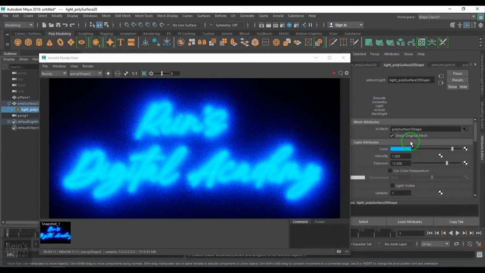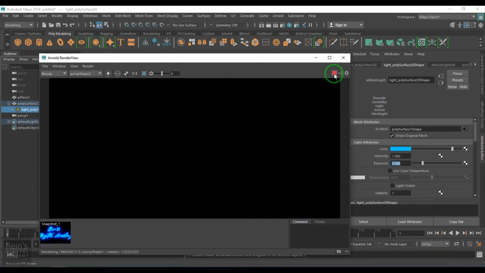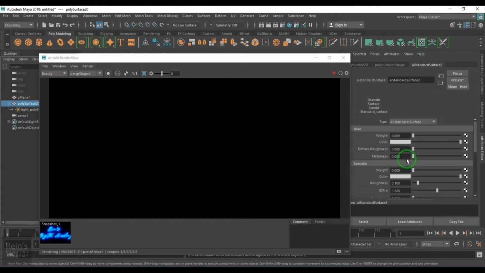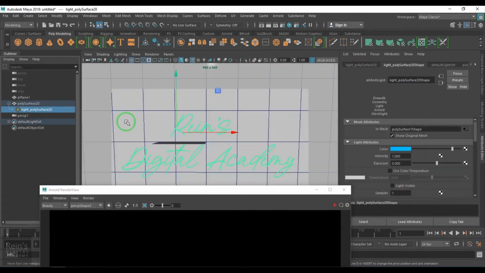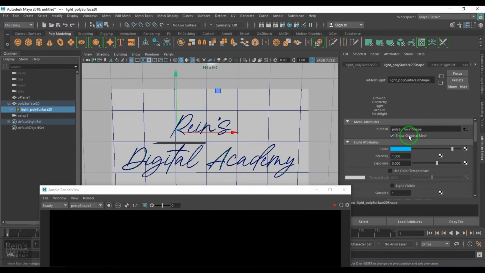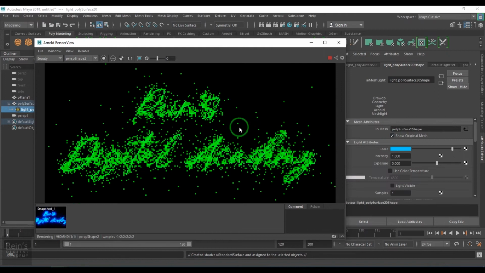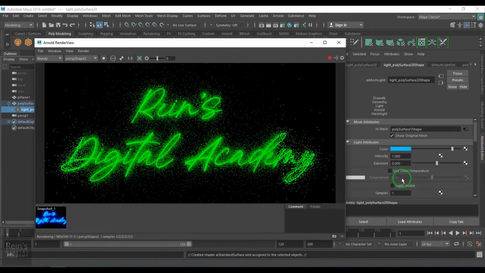Let me remove the exposure and try. Emission is on, original mesh is on. This option is sometimes creating problem. Yeah, now it has come.